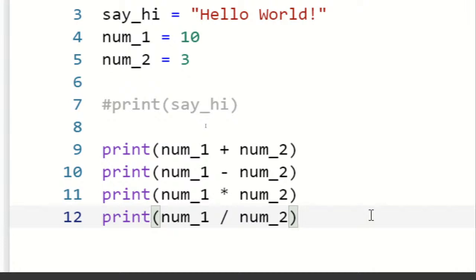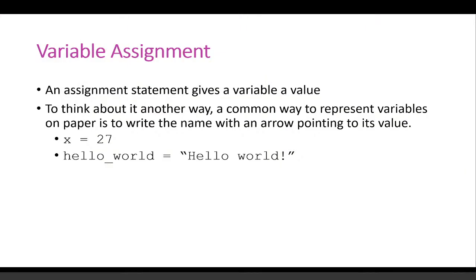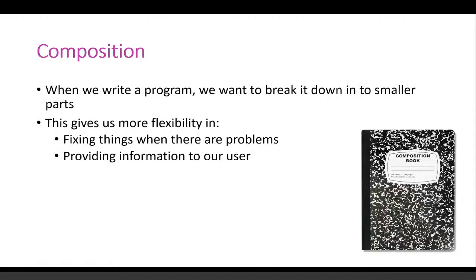And another thing that our variable can do that gives us a little bit of power is that we can use it for something that we call composition. So the idea here of composition is that we're able to take a big thing and break it down into a smaller thing. That way, if we can take smaller pieces, we can test those smaller pieces while they're small.